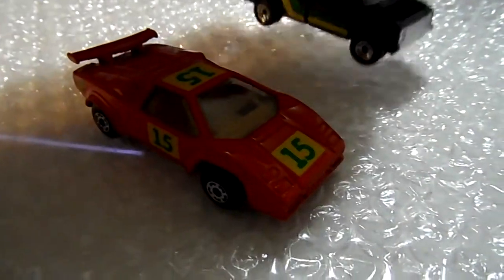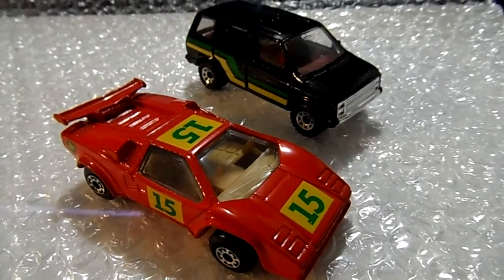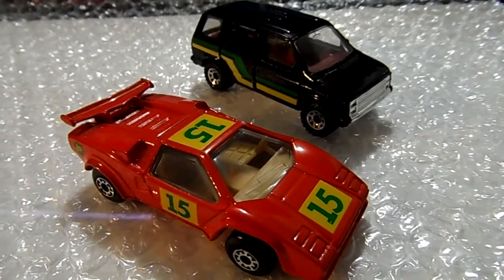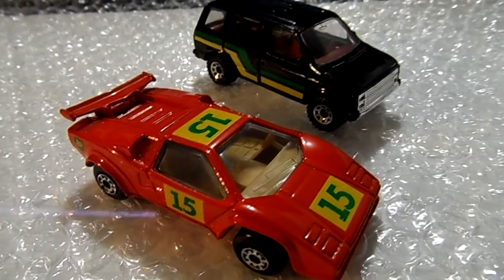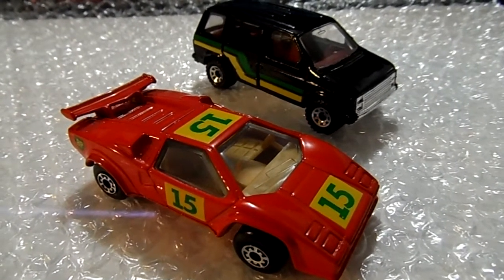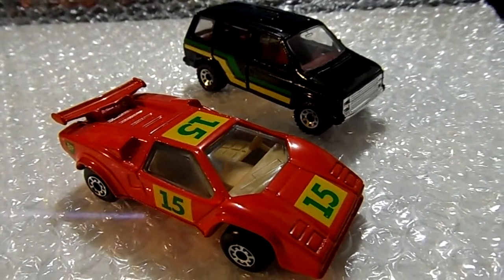I probably have another five more different ones in the series that I got — they're in the display cases, my Plano cases. But these I just found on the side of me on the floor where I have piles of cars hanging around. The packages were bent up anyway so I figured I'd crack them open. I have so much stuff I forget what I have sometimes, and I forgot I had them, to be honest. That's why I'm making this video — it's something I found that I forgot I had.